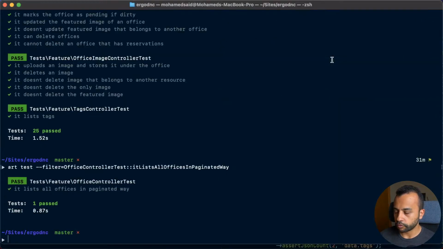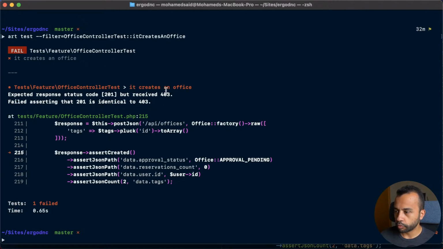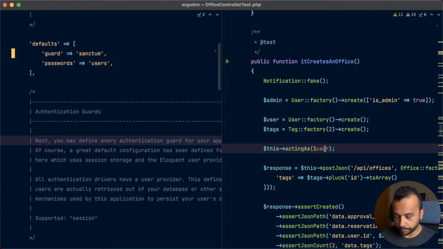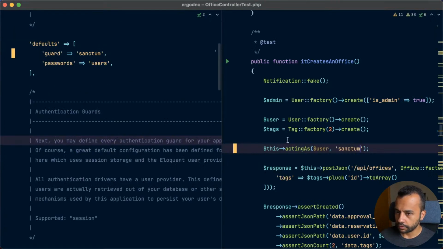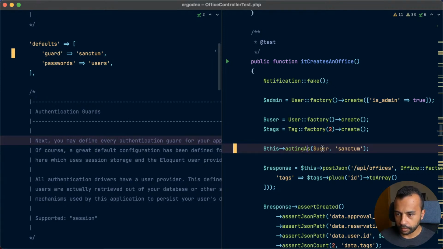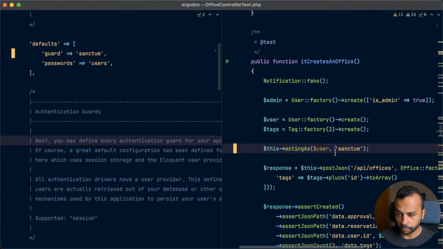It creates an office, so let's try running that test. And this one is failing because it's receiving 403. I think it's receiving 403 because it should say Sanctum here, specify the guard. Let's try. It's still failing. And why is that? Why do you think it's failing, guys? Any idea?